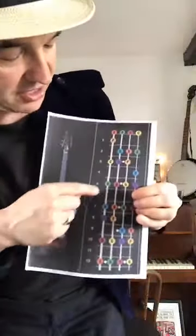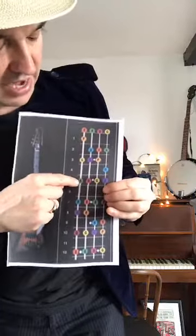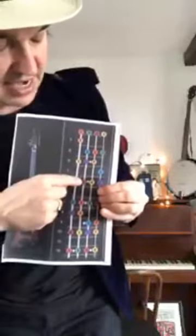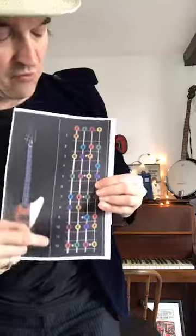There you go, you see. So that's how that walking bass line fits. Now, obviously I've just shown you that in the key of A. So this is where your diagram comes in really well. So obviously we've got the diagram here now. As you can see, we go up to the 5th fret to play A, the A note, and there's your D, and there's your E, just like I was showing you before. A, D and E.